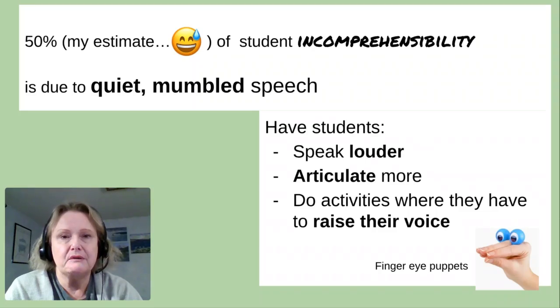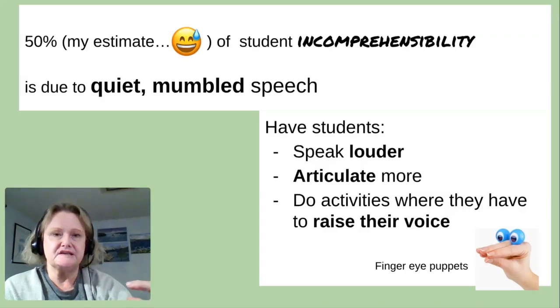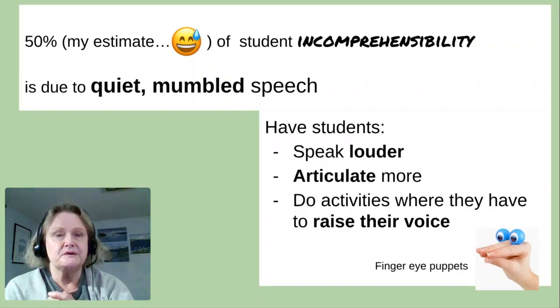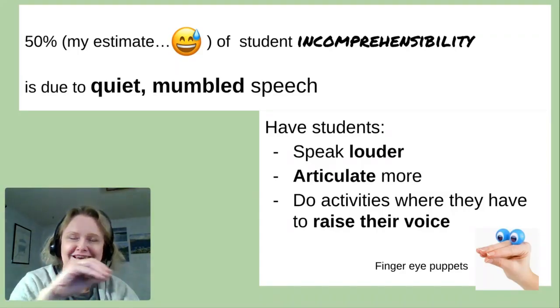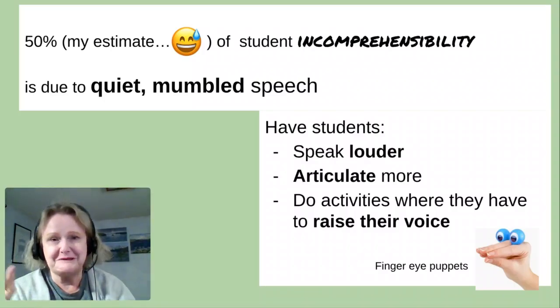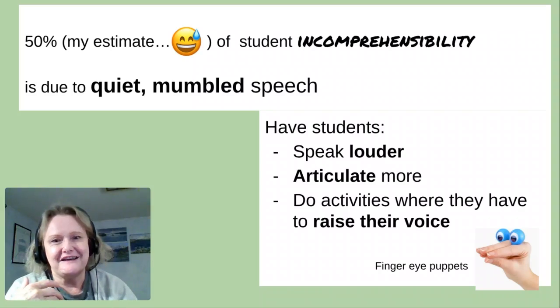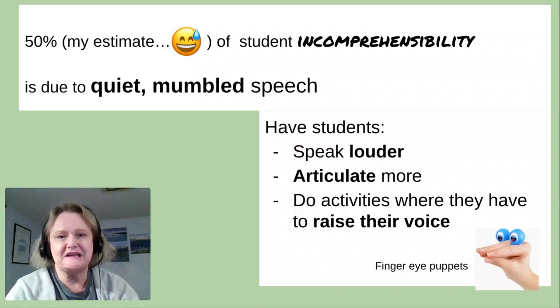For example, I try to incorporate exercises in such a way that there's some distance between the students, either between tables or when they stand, to not be too close, and that forces them to raise their voices. Or you can do things like finger puppets to help the students get out of their shell, pretend to be somebody else, and that will gain confidence in speaking louder.